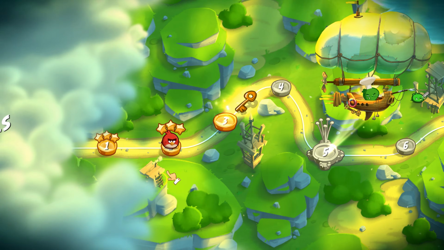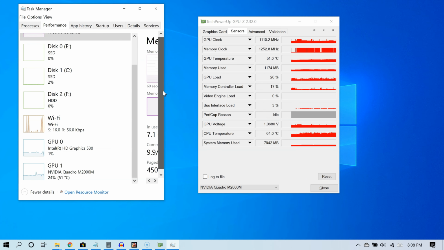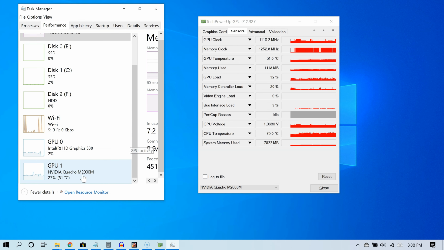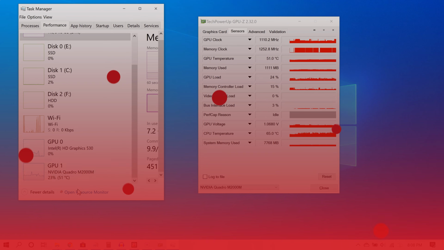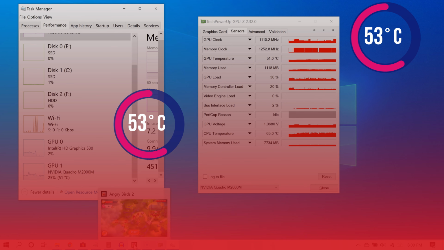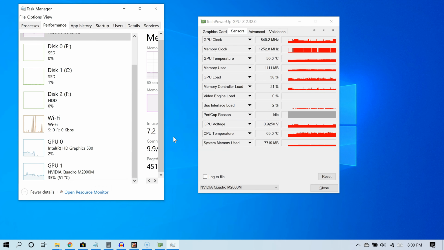So for about 15 minutes, I played some games and some 4K videos just to get the GPU to work harder so that its temperature can increase. And now let's put GPU-Z and the Task Manager side by side again. And as you can see, here as well, there's hardly any difference between them. Both of them are showing me temperature readings of around 50 degrees Celsius. Whereas before this, before I was doing the more intense activity where it was relatively on idle mode, it was around 40 degrees Celsius. So both of them, when I cranked up the activity, went up the same amount.